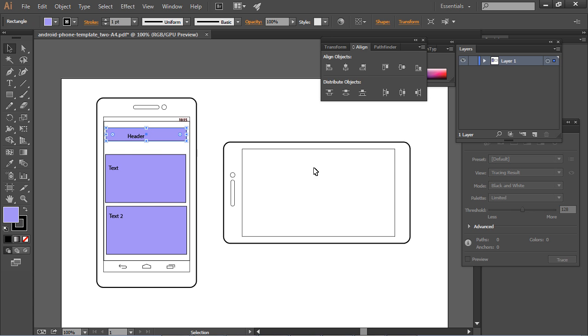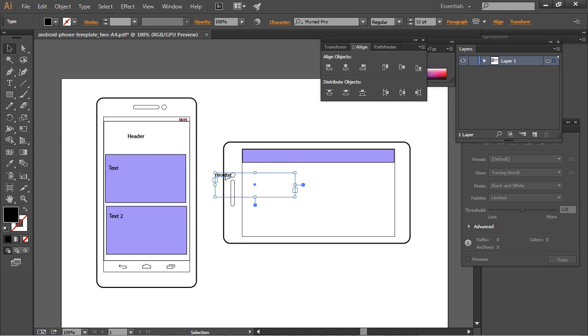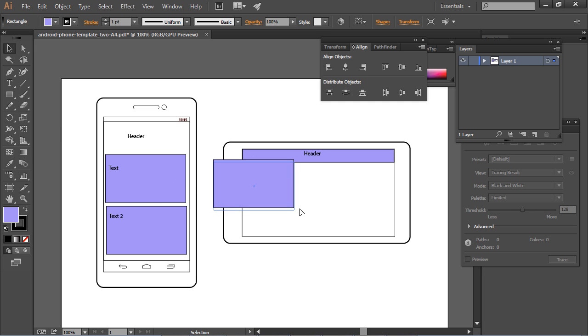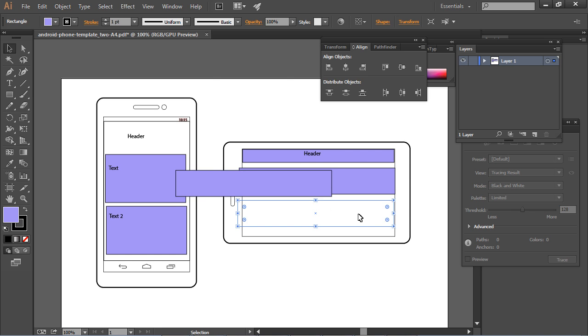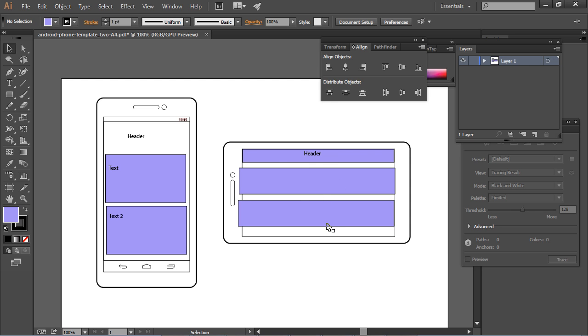And of course you're going to want to do it for the other layout. So I could do something like that. And obviously I'm going to have to do a little bit of adjustments because I don't have as much space. So it's going to be a lot tighter text-wise. But something like that I could do. And then of course put text 1, text 2. You can change the colors.